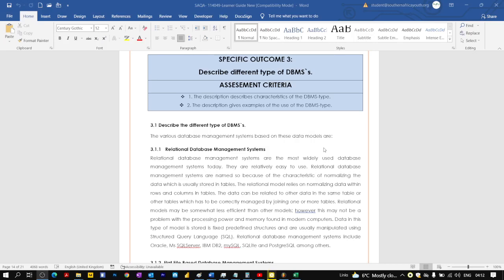In this lesson, we're going to describe different types of DBMSs. I already told you that there are many types of database management systems, and the choice depends on a lot of things like your budgets and so forth. So now let's describe these different types so that we can see maybe which one we would go for or which one we would root for.